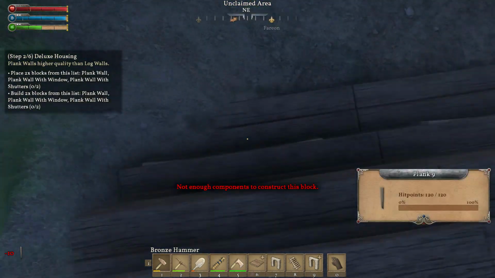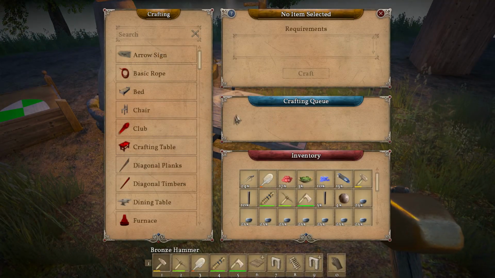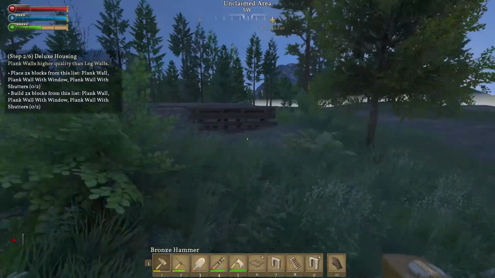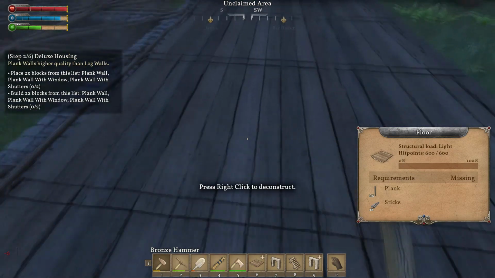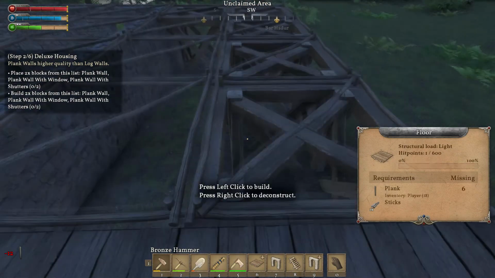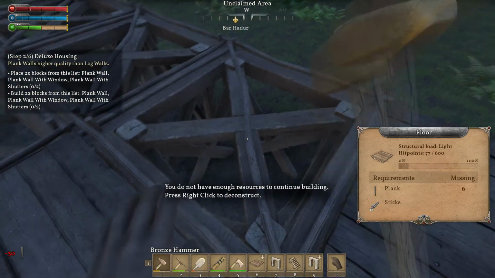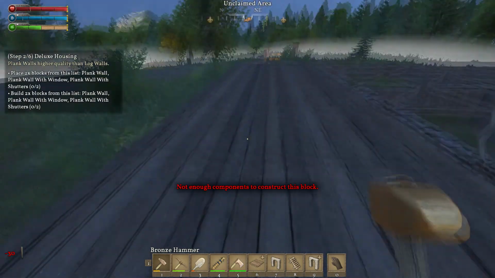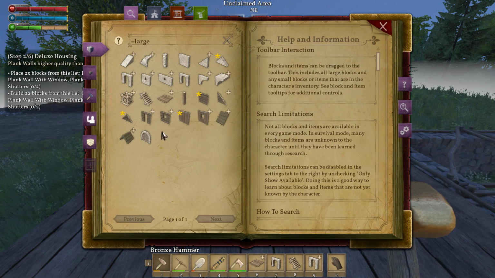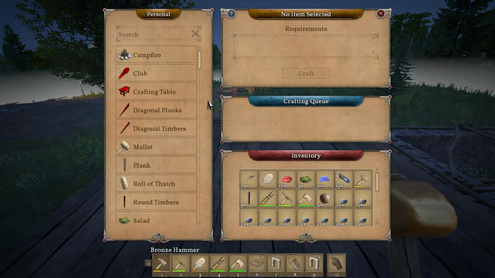Oh, guess a little bit more. Yeah, we'll probably have to make our own just to make it look a little bit better. Here. Can I make those? No, I cannot. I was looking for, oh my.